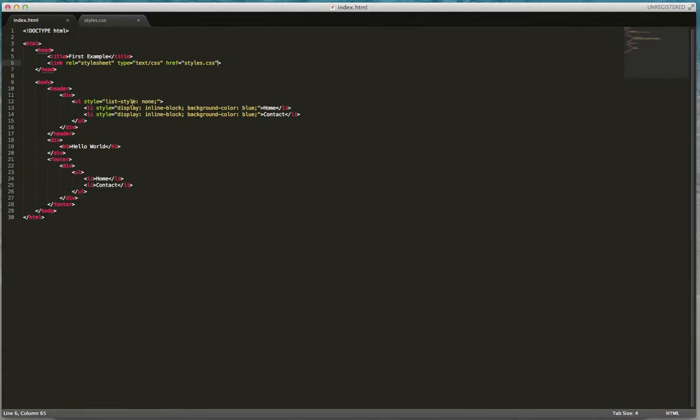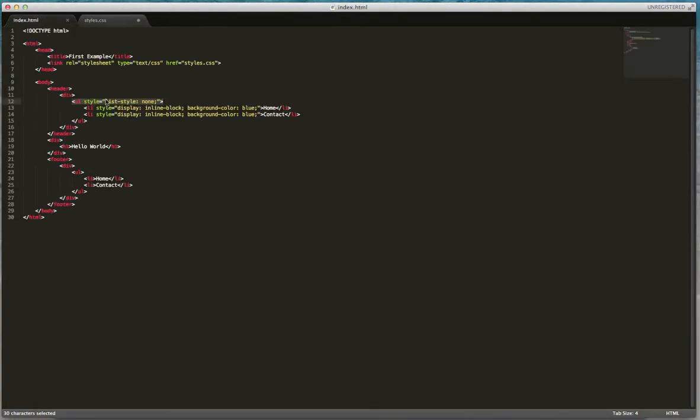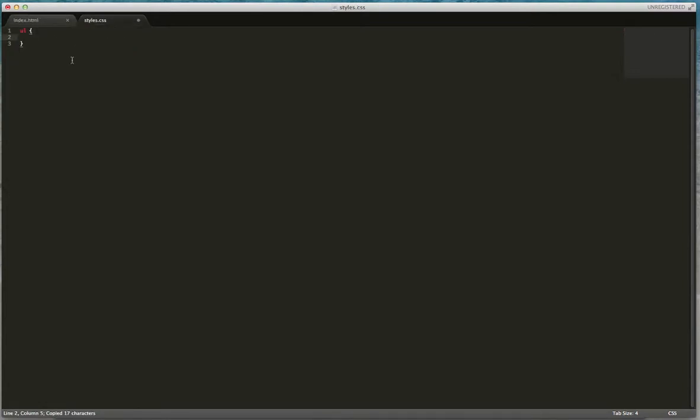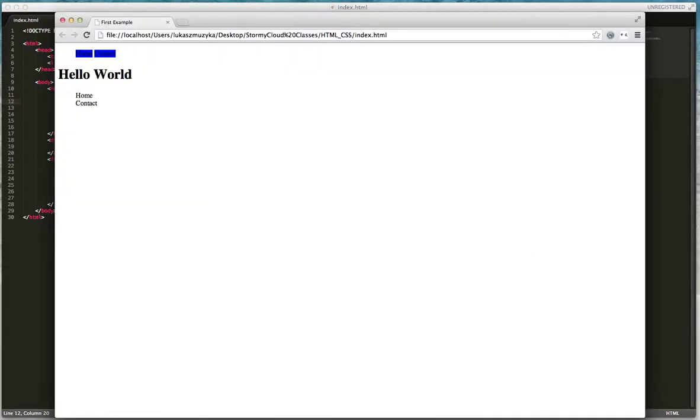But let's make sure that we take those styles that we put here and extract them to the styles CSS. Okay, so let's first add the style for our unordered list. So go here, let's say UL, and open and close curly braces, and we put our style. You can just simply copy it over, okay? Because you see it's all the same, like this. Remember the semicolon at the end. Okay, and let's delete that. Save, and go to the browser and refresh.